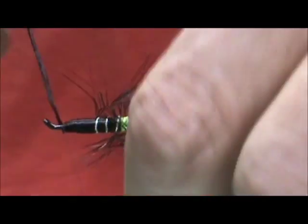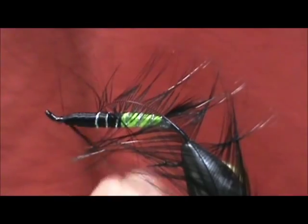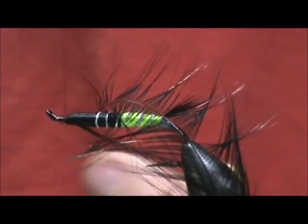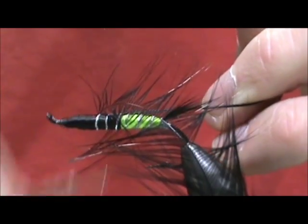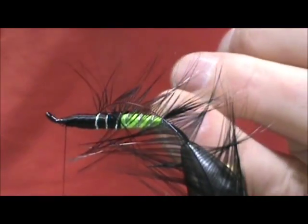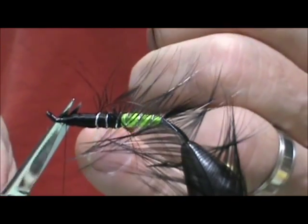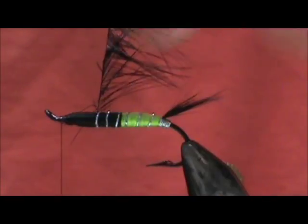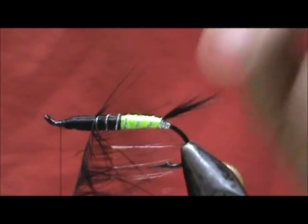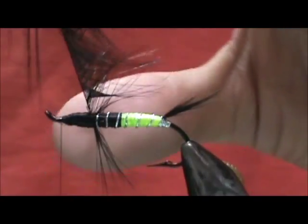And we'll tie that off. Put a few wraps in front of it to lock it in. And we can remove the remainder. Now we're going to pull all of the hackle to one side. And we're going to palmer this forward.